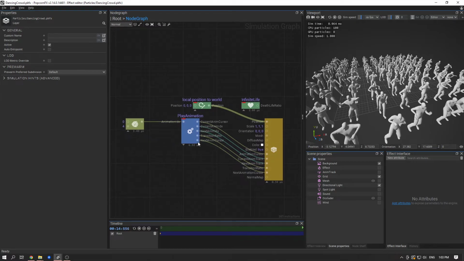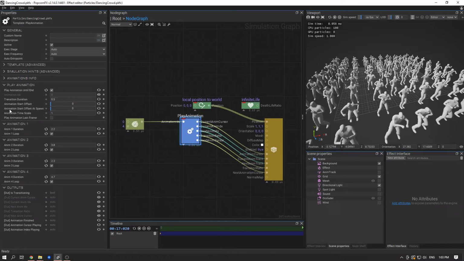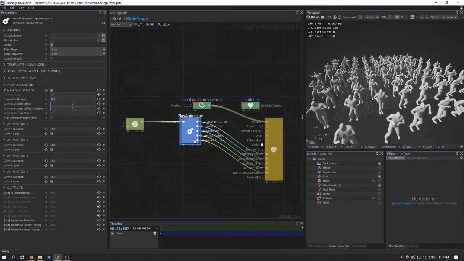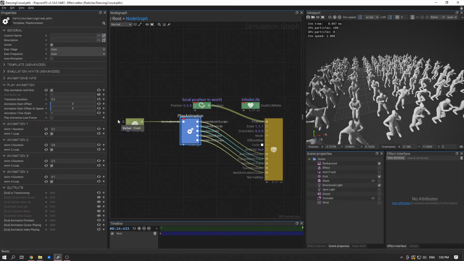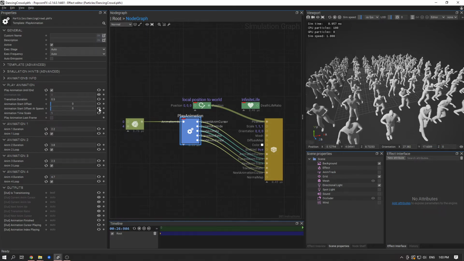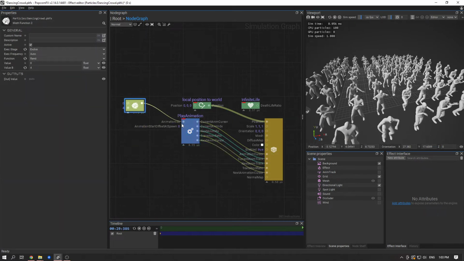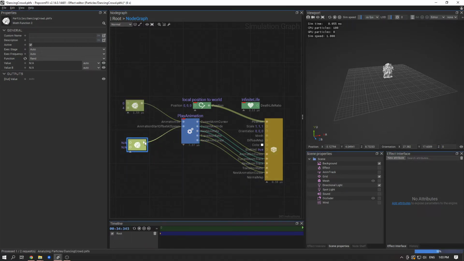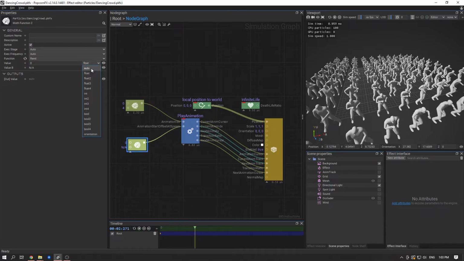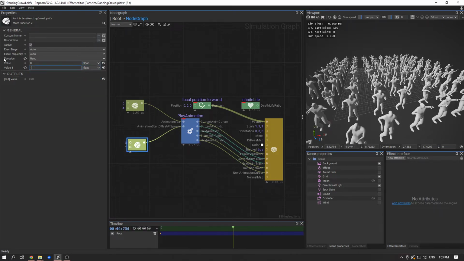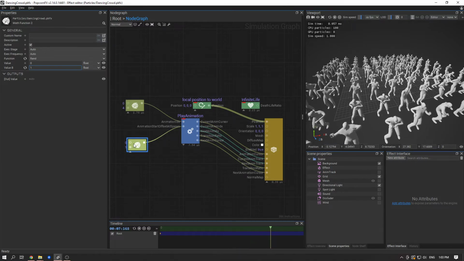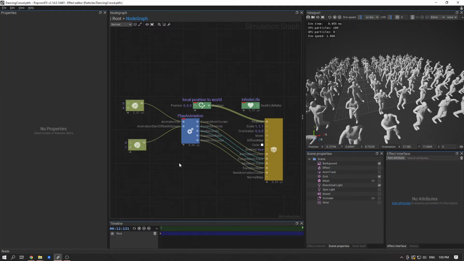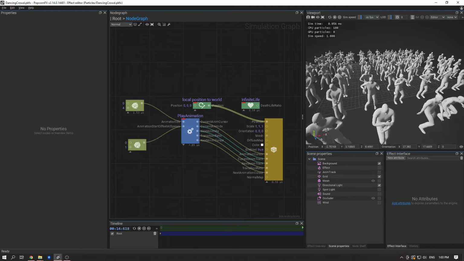To fix this issue, we have an animation start offset at spawn, which will set up an offset in the first animation that is played. I just show this pin here, and I can plug a random node on it and select a value between 0 and 1, so that each animation either starts at the beginning or at the end or anywhere in the middle, and it will avoid this weird synchronization.